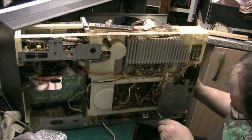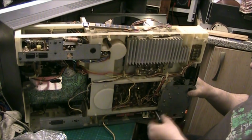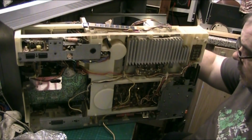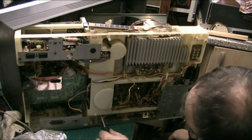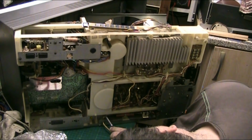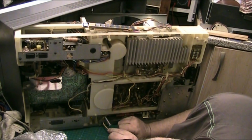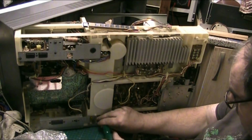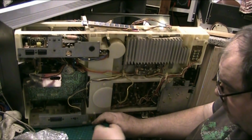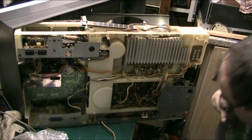There we go. Next one. Did you check the turntable's not catching? Oh, beautiful. Right, the next and final screw. The next and final screw holds the deck in place, the mechanism. Now you know, folks, any one who wants one of these repaired, you know why you're going to be charged a fortune. Because there's a lot of work in doing one of these.